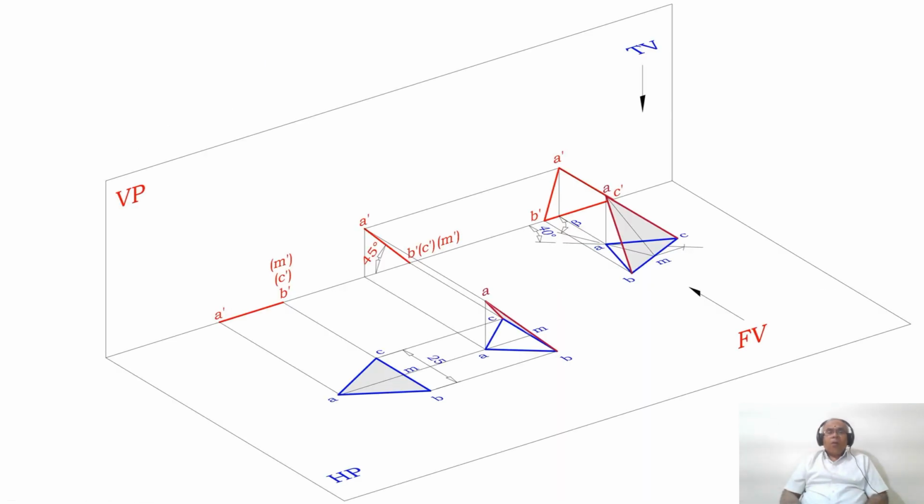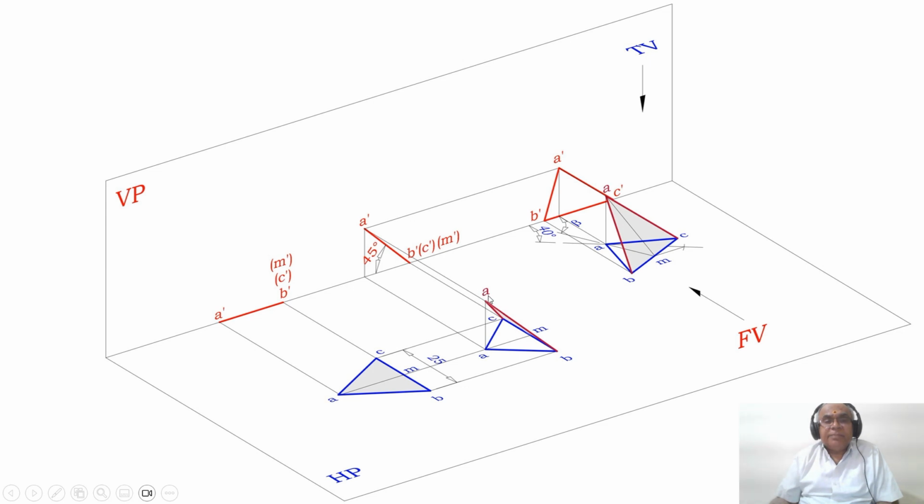Then you say one of the perpendicular bisectors is inclined to VP at 40 degrees. That means as the surface becomes inclined to HP, since the perpendicular bisector is on that surface, it is the perpendicular bisector A dash M dash. What is the length? The length I don't know, but that length will be equal to A dash B dash. That is the reason why you are taking that length and cutting it here, because since AM is parallel to VP, you are getting the true length. Since this inclination is also the true inclination, you get the true length directly.